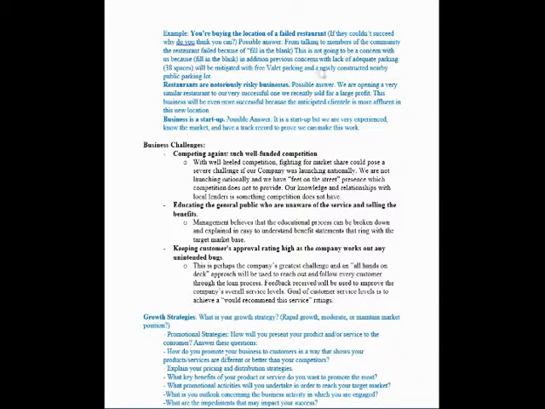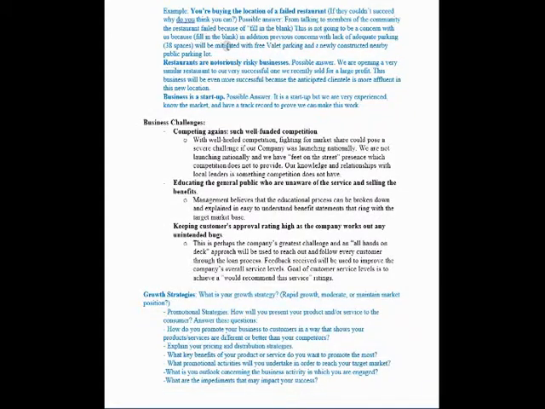So here, for the lender, for the underwriter, this is heaven for them, because we told them what a weakness would be. They may have known that already, or it was going in their head. So we explained it, and we explained how we're going to negate that. In this one, it was a restaurant's a risky business, and then a possible answer for that: we are opening a very similar restaurant to our successful one. So in this scenario, they've had one before, and they sold it for a huge profit. This business will even be more successful because the anticipated clientele is more affluent in the new location.